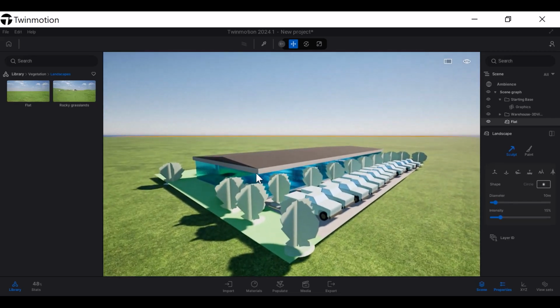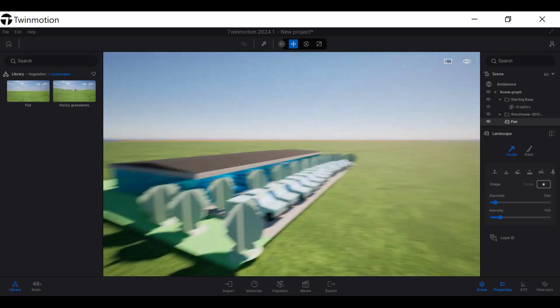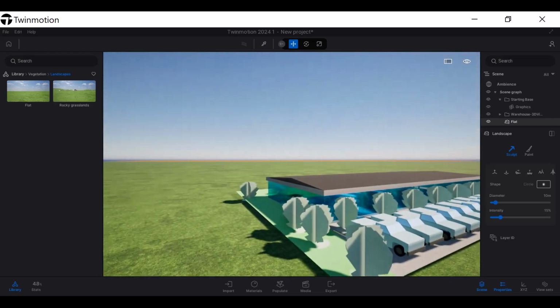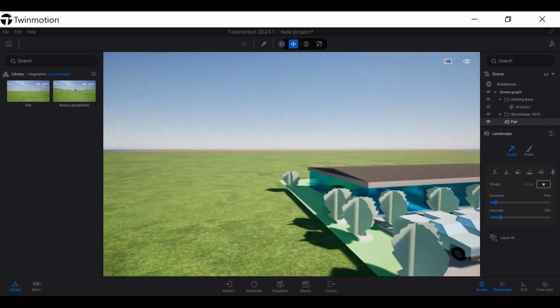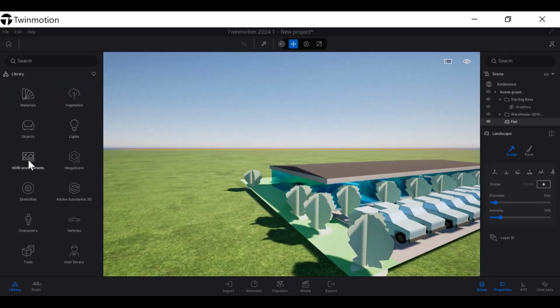All right, so I am not done yet. I still have a blue sky, which is fine. But if I want to enhance it and have some clouds up there, or maybe just have an overall background, I can also do that. So I have the ability to go into my HDRI environments, and I can either select sky or outdoor. Don't worry about indoor and studio. This is more for movie production. Essentially, as architects, designers, and construction personnel, you will just be using skies and outdoor.